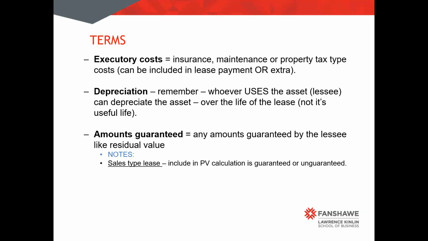Depreciation: remember, whoever uses the asset can depreciate the asset over the life of the lease, okay? So in this case, if it is a capital lease item, you would have the asset on your books, and even if it has, say, a 6-year useful life, but if your lease term is, say, 5 years, you would actually depreciate that asset over the 5-year period instead. So for straight line, it would be fully depreciated down to the residual value. If it's declining balance, it'd be 20, 30% per year for those 5 years.